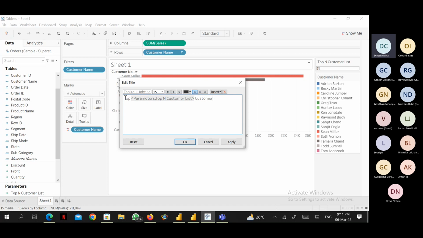Top customer list. And change the color, whichever you want to choose. Try to make it bold, try to increase the size, try to make it middle. So click on OK.